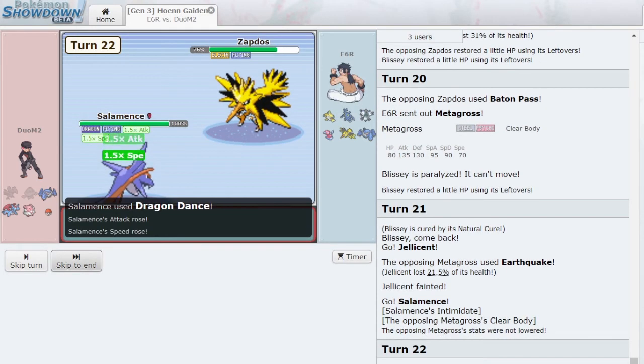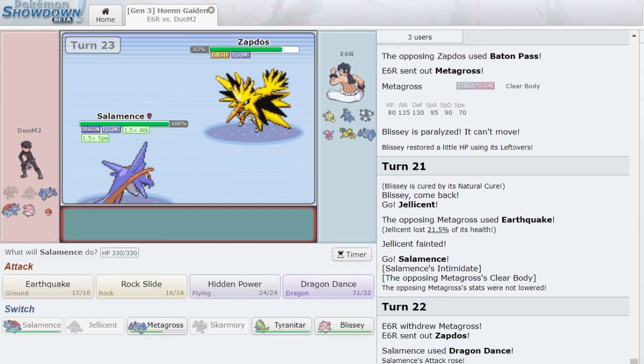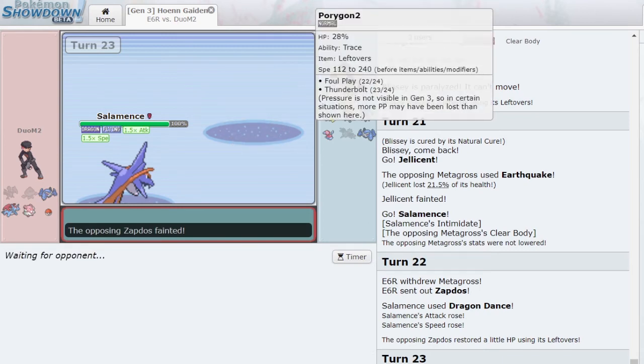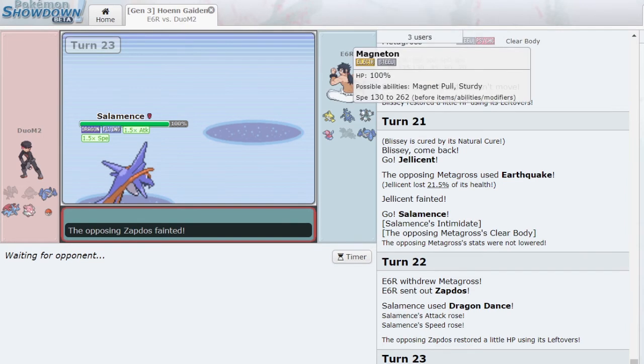Okay. I'm going to calc this, since I'm going to calc against defensive just to be certain, or see if a defensive variant even exists. Okay, yeah, so Rock Slide should be a guaranteed kill, so long as it hits. Yes. Let's see what he goes out to next. I don't know if he can really go out to much. Jirachi would be the scariest, although I could calc this.